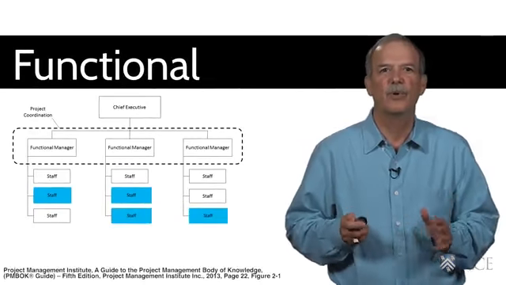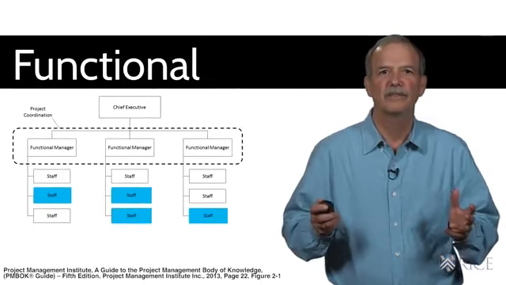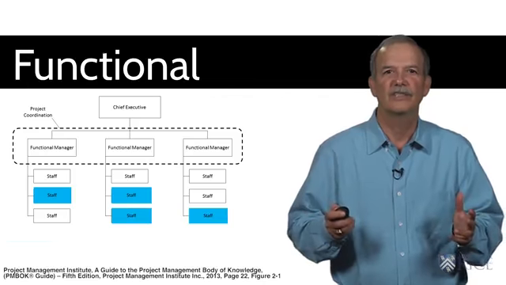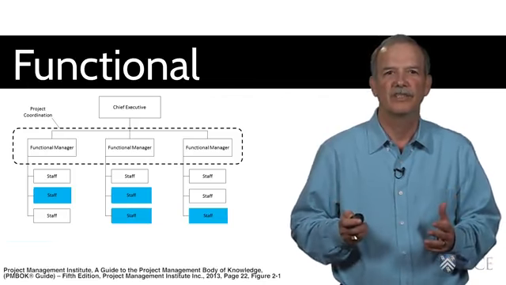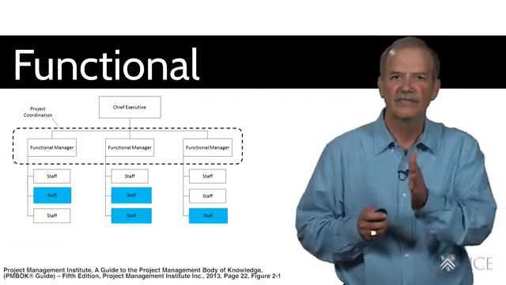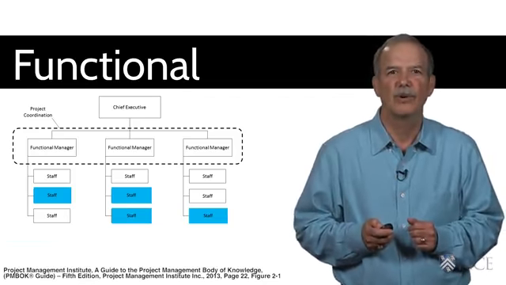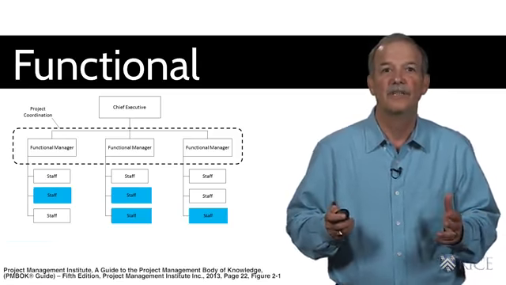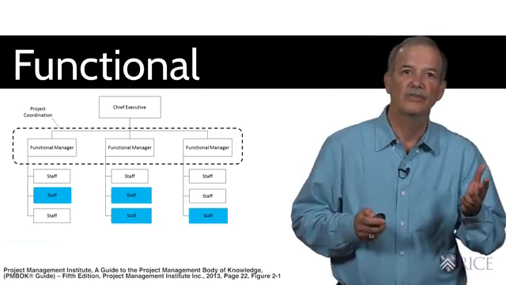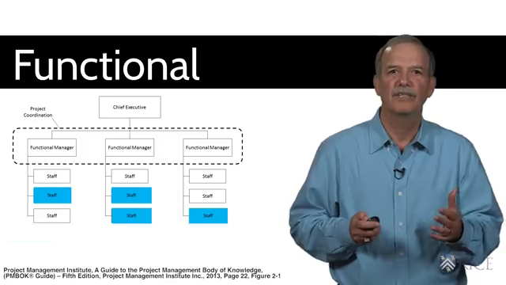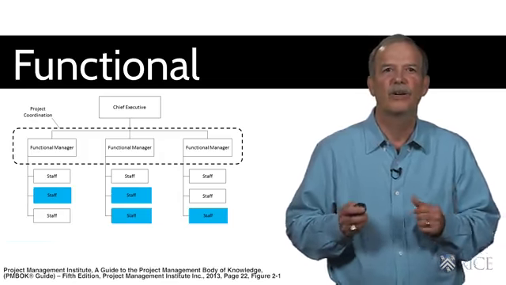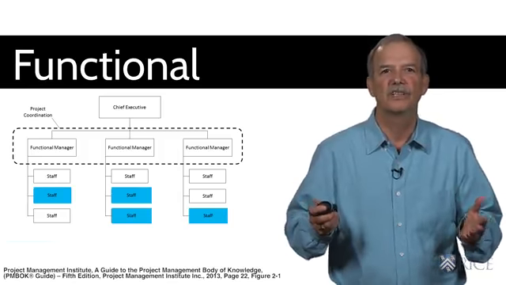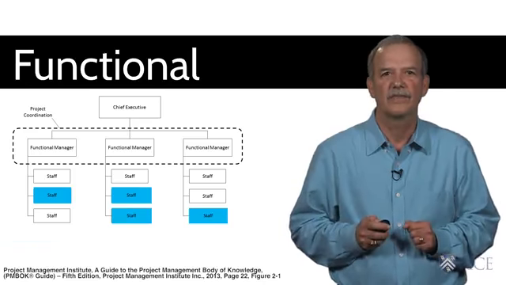Here we see a typical organization chart for a company. Most organizations are organized according to the functions, independent of how they run projects. Each function represents a key functional requirement for the organization to complete its business. As an example, the organization may have an engineering group, a sales group, operations, strategic planning, procurement, quality, and accounting department. Each one of these departments represents a function and has its own staff of specialists.